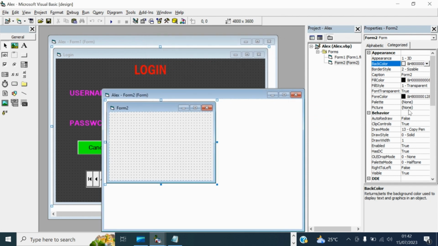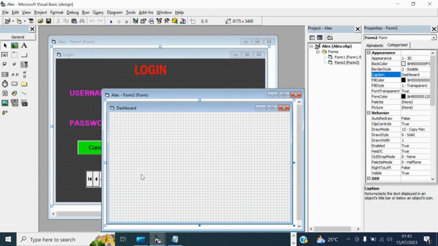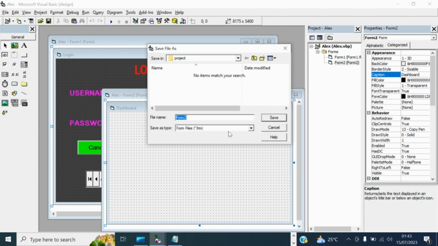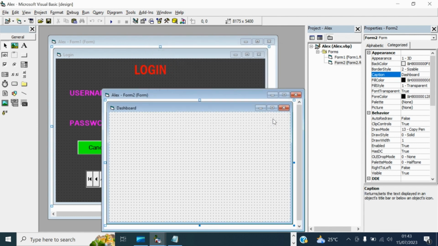This form, we call it a caption, we call it our dashboard. Dashboard. And then we save it.